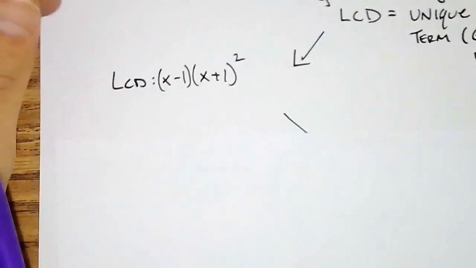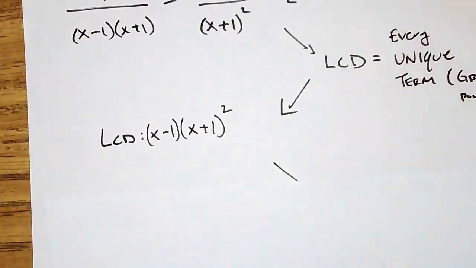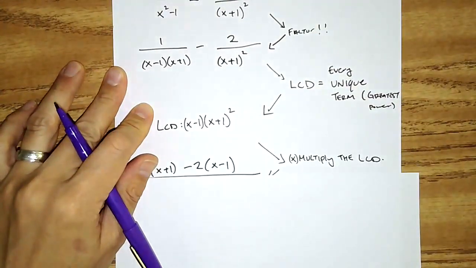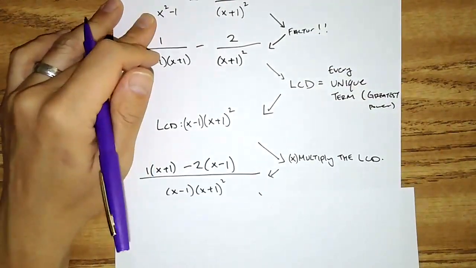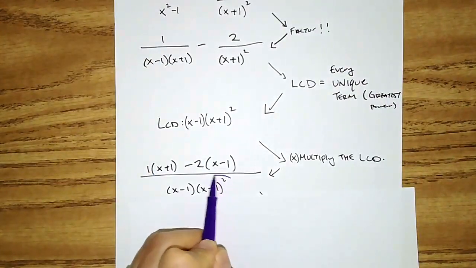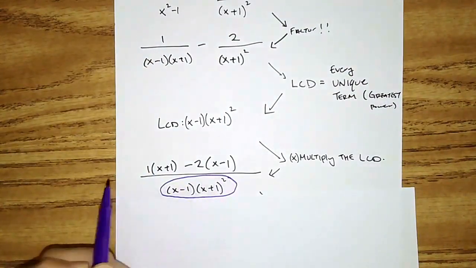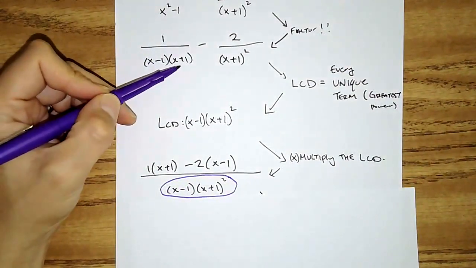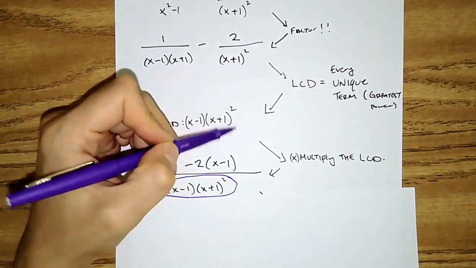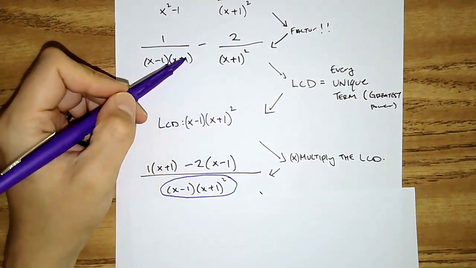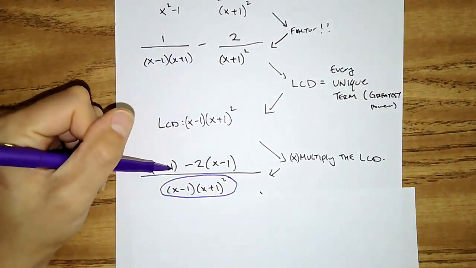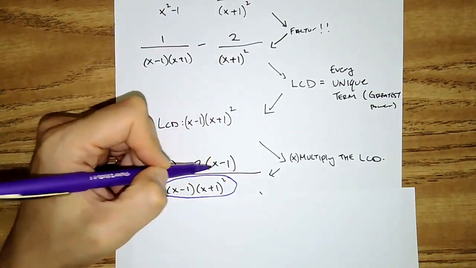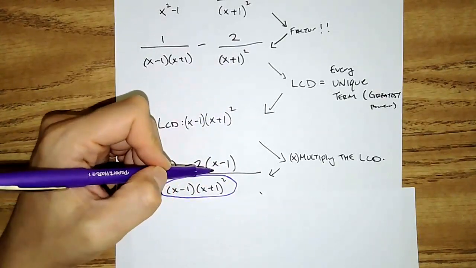So when we have that as my LCD, let me back up. When we have that as my LCD, I'm going to multiply the LCD out. So my lowest common denominator is my LCD. And then here, I need another x plus 1, right? Because it's x plus 1 squared. Okay, so 1 times x plus 1. Here, I just need an x minus 1, so it's -2 times x plus 1, x minus 1.